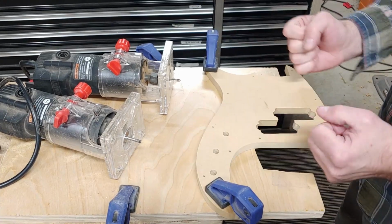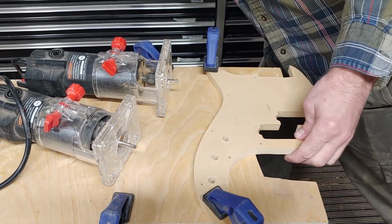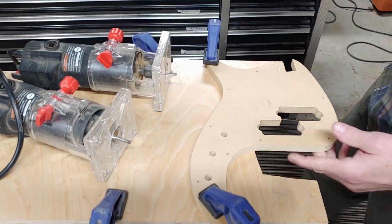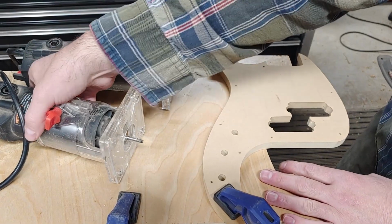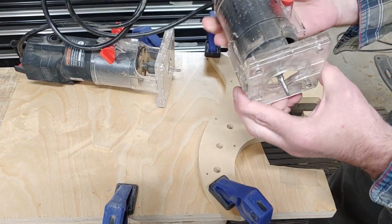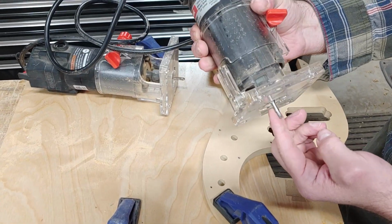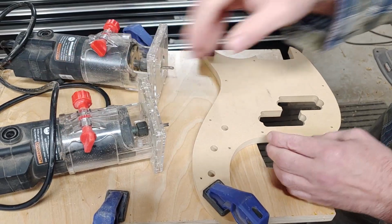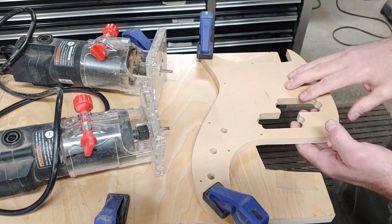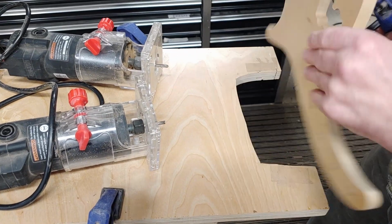I had my bigger router out here to do the basic pattern, and I had the template on there, if you remember. While I had the template on there, I used my laminate trimmers. This has a really tiny 3/16 bit, and this is to get in the corners. And this is what I did on the other side of this. I got into the corners.